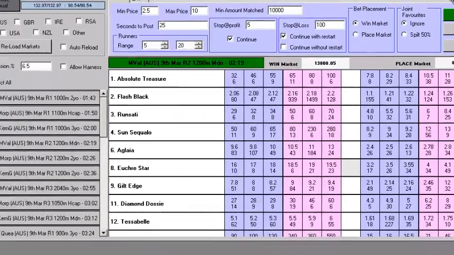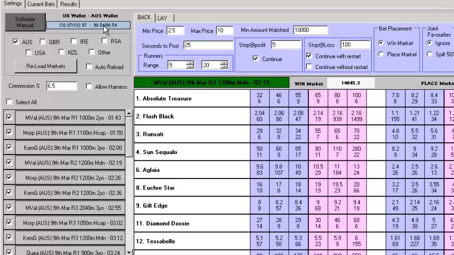Okay, here we are with the bot now. And these are the races that we're talking about. When you first open the bot, you'll find that all the races are ticked. This is on a VPN and the connection's a bit slow at the moment. So all the races are ticked like that when you first open the bot, and the best thing to do is to untick all the races. Once the races are all blank like that, tick the races that you want.